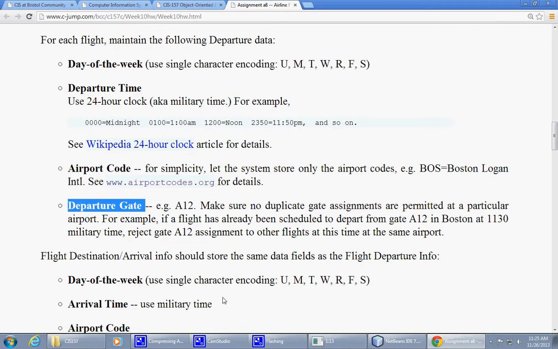I think what I will be looking for, trying to assess what you're doing, is just to make sure that I don't enter exact times. But if I enter 11:31, I will say that's okay. If you schedule one flight departure at 11:30 and another one at the same gate, the same airport at 11:31, it's okay with me. So really, any time frame is okay.